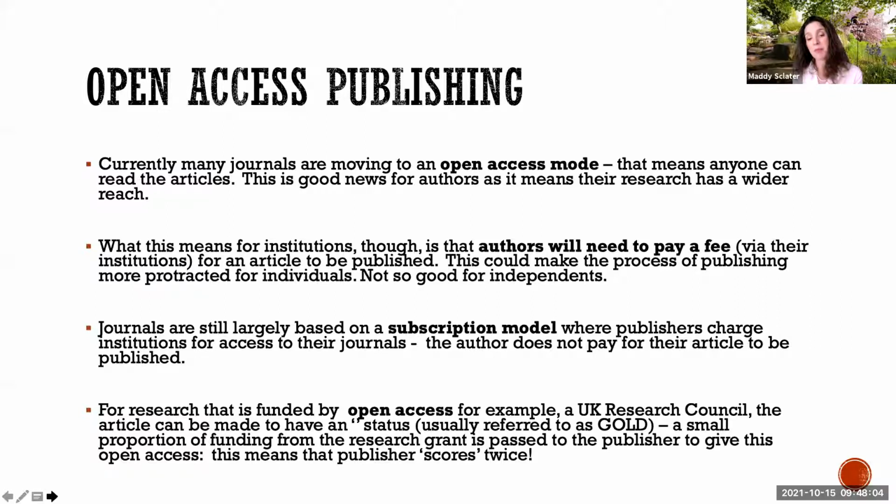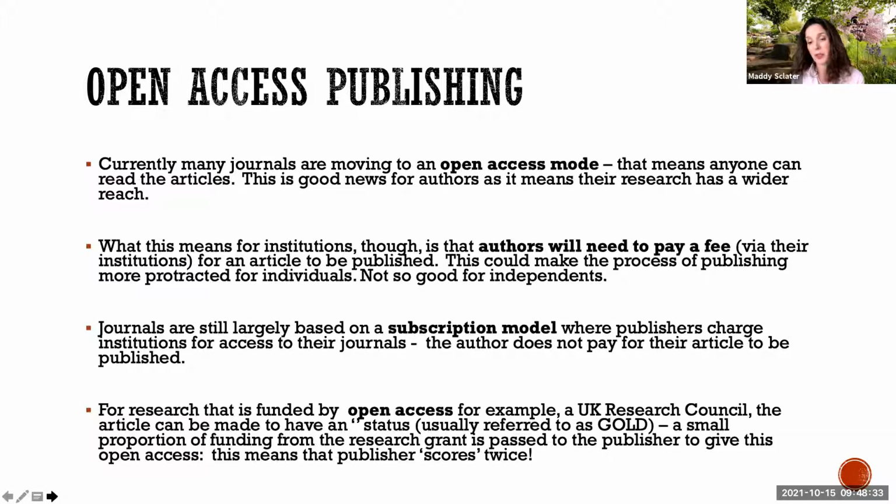There are different models being put out there at the moment. Journals are still largely subscription-based, where publishers charge institutions to access their journals, and the author does not pay for the article to be published. But as I said, we're moving towards this open access model now, which more and more journals are adopting.